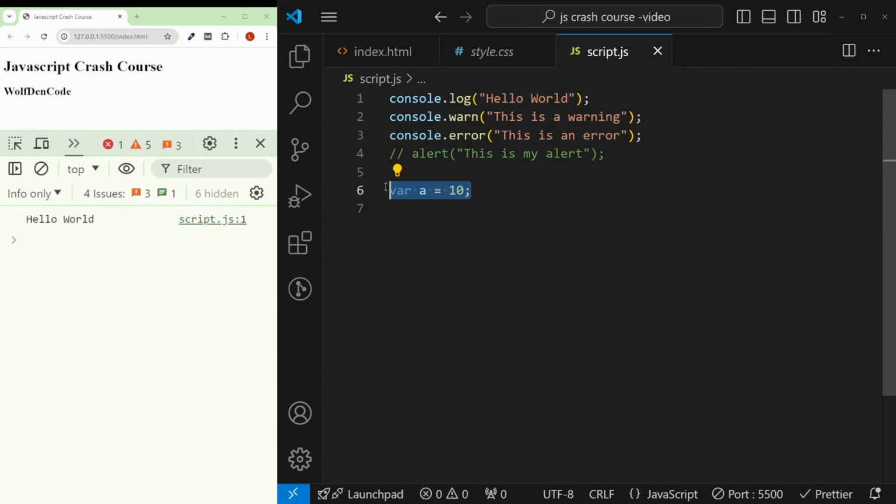Now, please don't use var ever if it's possible. It's a deprecated way to create variables because it can be globally accessed. So if you have, for example, a conditional, which we'll be going over later, and you create another variable with the name var, then it will change the original value as well, which can cause quite a mess. So I just say deprecated there, don't use it.